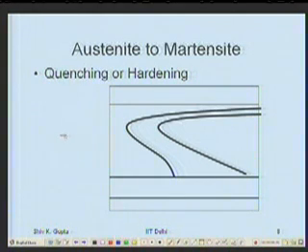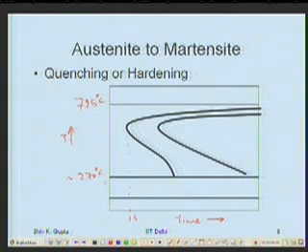This is your temperature of 725 degrees centigrade for this eutectoid steel. This time here is 1 second. This temperature I said is around 270 degrees centigrade, and that may be around 120 degrees centigrade for this steel. We quench it rapidly like this. I am not going close to the nose of the C curve, not touching it, not crossing it, to form the martensite.